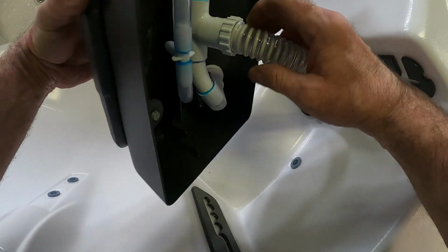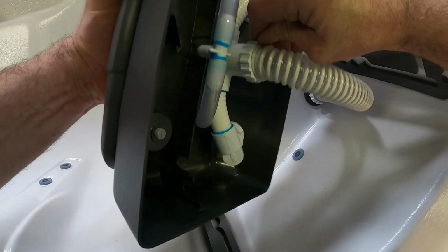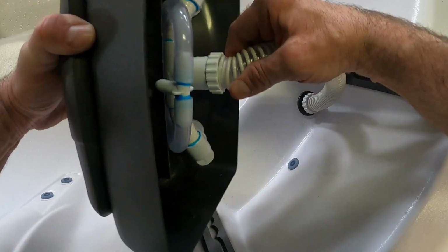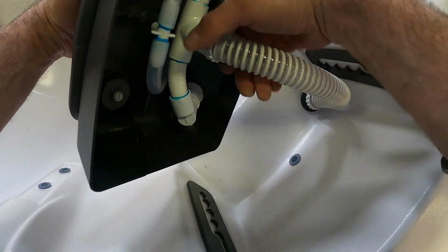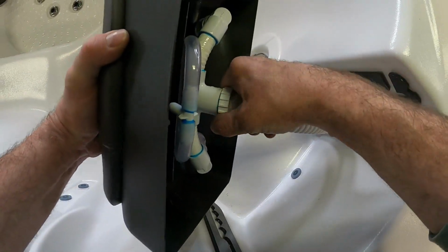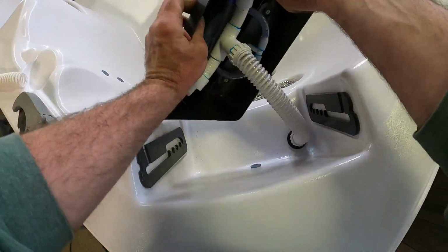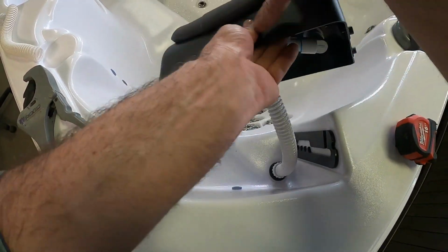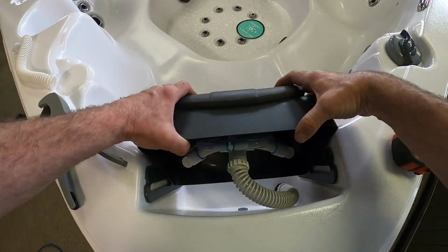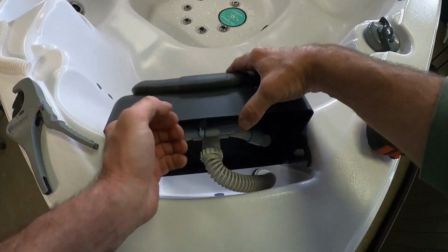So with our hose completely pushed onto that, and we have at least one of these ribs of the hose over top of that actual nipple on that fitting, we can go ahead and turn our lock ring counterclockwise and tighten that hose down. We'll go hand tight on that, and that should do it. As you can see, it's nice and snug, it's on there. So it rolls out. All right, we'll just kitty wampus that back in. Put our 2 top pegs in the guides to put it back in the headrest.